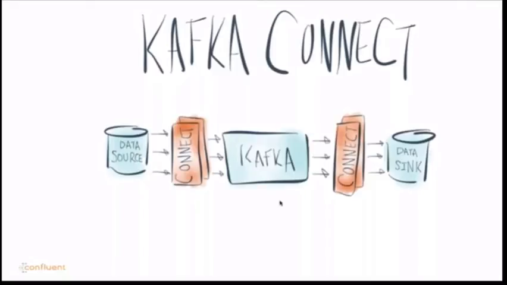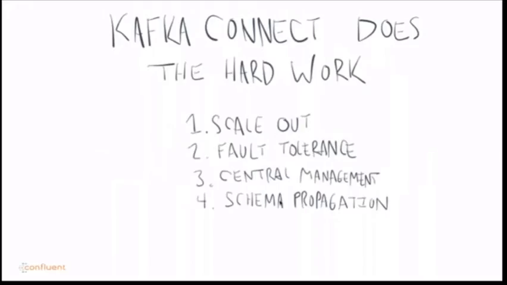And this is really important if you want to roll out Kafka and get access to a lot of the data you already have in existing systems. And it's really important if you want to build data pipelines using Kafka, because this will give you a reliable connection to these systems. And so you might say, well, why do I need this? I could just use the producer and consumer APIs in Kafka. And the answer is the Connect framework and the Connect APIs will really help do a lot of the hard work.